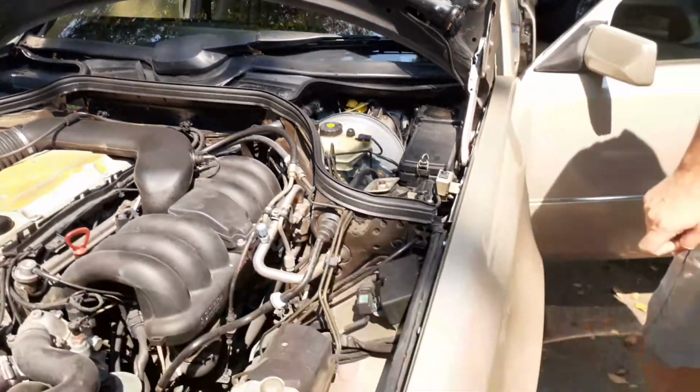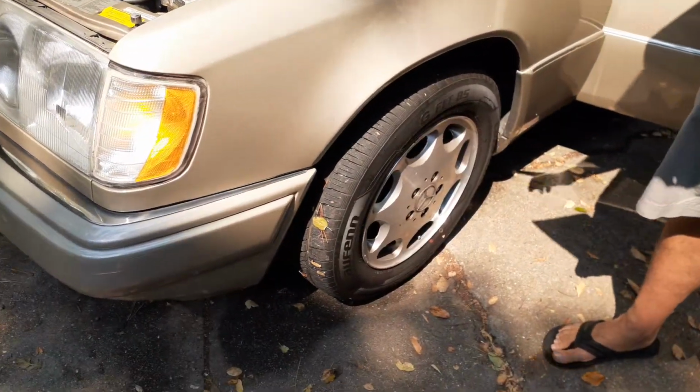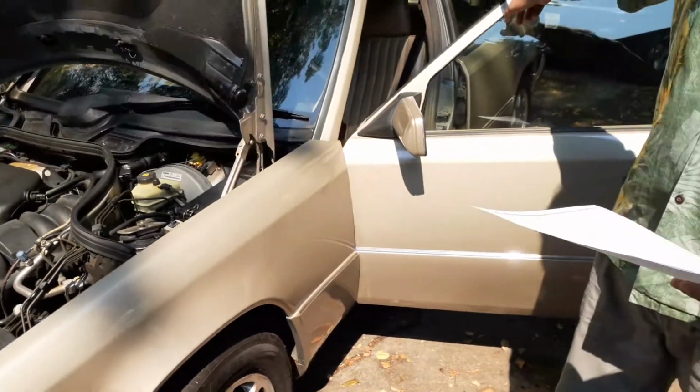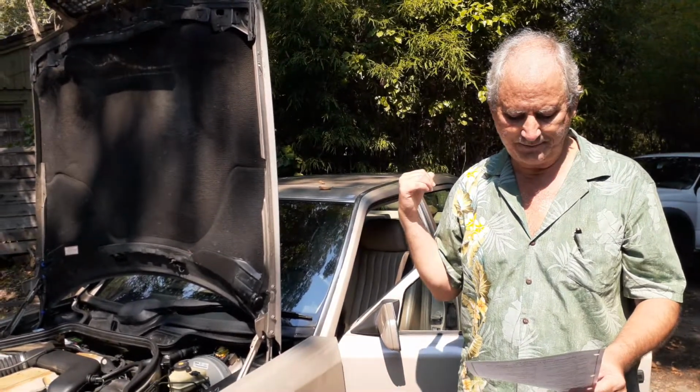We have brand new tires. The tires have about 500 miles on them. So we got new tires all the way around. Let's see. We've been doing the rear differential fluid. That was done about 20,000 miles ago. The rear diff goes about 40, 50,000 between changes. But we did that just a while back.